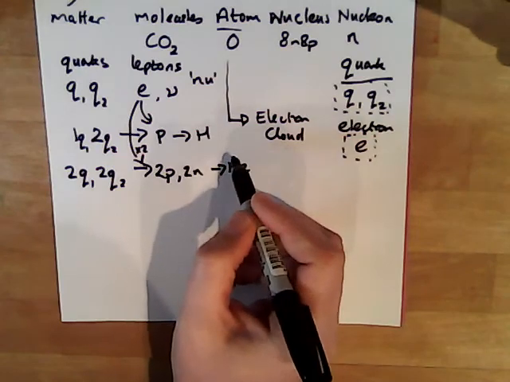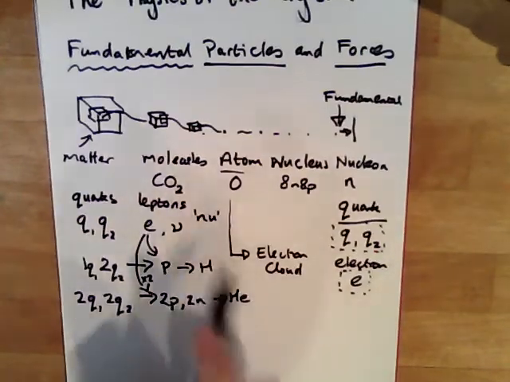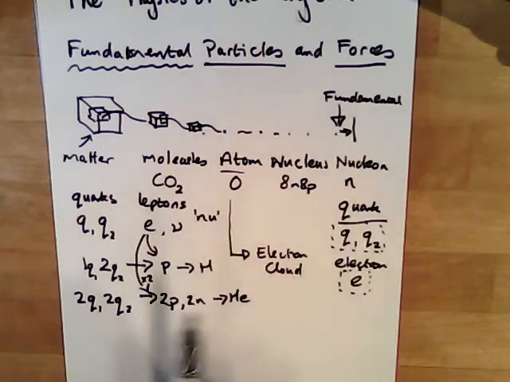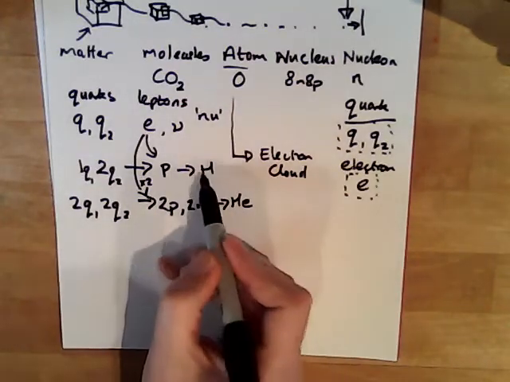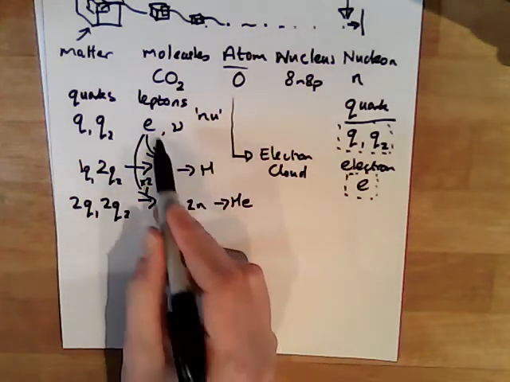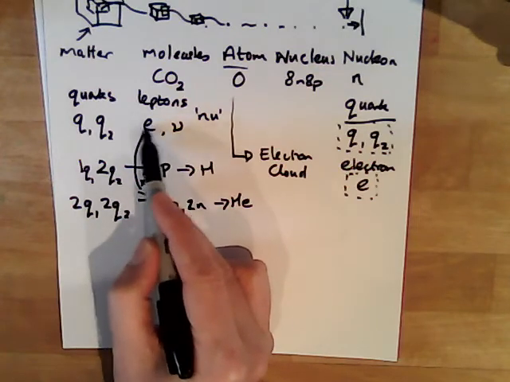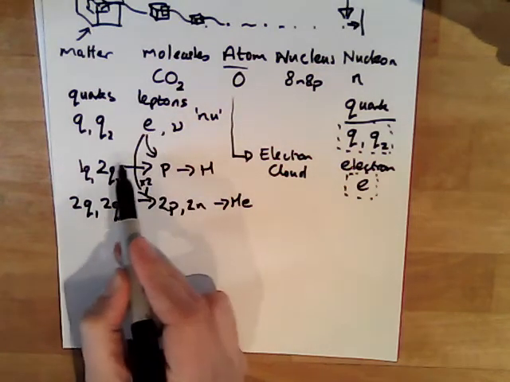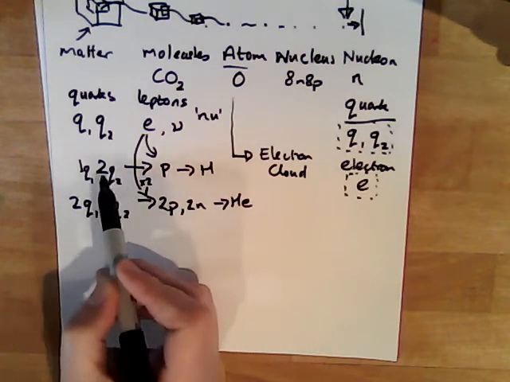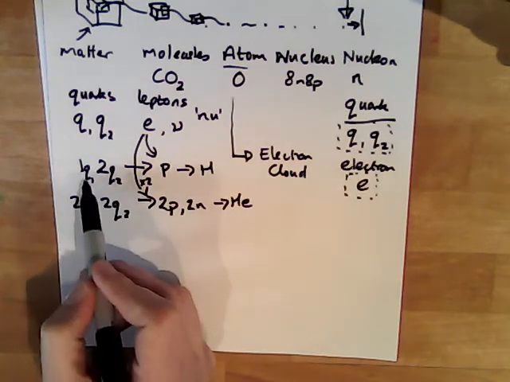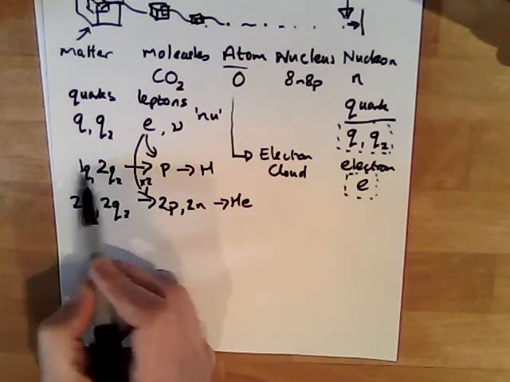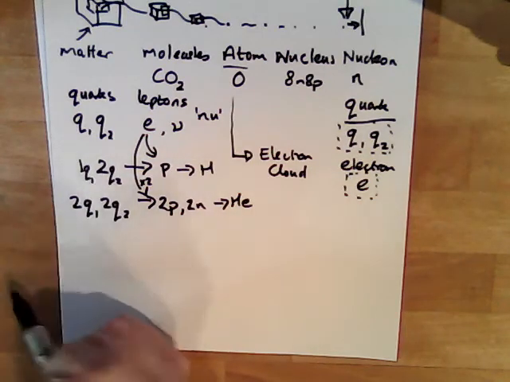Now, to go back to our first activity when we were pulling objects apart to find the smallest, let's pull apart our hydrogen. I find it's made of a proton and an electron. The electron is fundamental, I can't pull it apart. The proton I could pull apart into 2 types of one quark and 1 type of another quark. And I can't pull these apart anymore, so I've got the fundamental constituents.